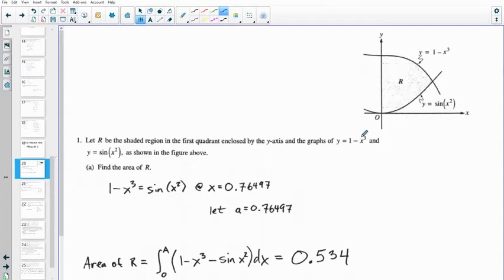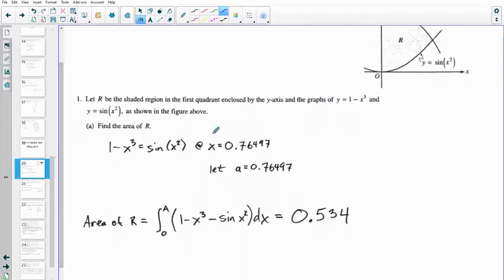In fact, as I was writing down my work, I tried to minimize. This is all you need to write down in order to get credit for these types of questions. First, I said that I would need to figure out where these two functions are equal to each other, so I set them equal. And this is all you need to say. You don't have to say, I used my calculator. It's obvious that you had to use your calculator to do this. You don't have to tell them what buttons you pushed or what function you used. Solving an equation using your calculator is something that is just assumed that you're going to do.